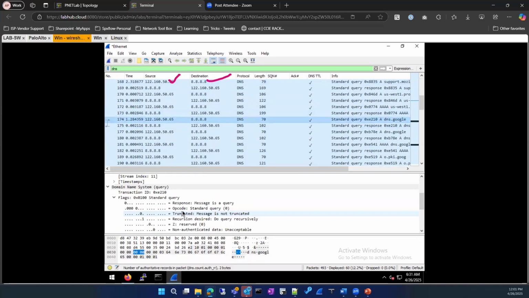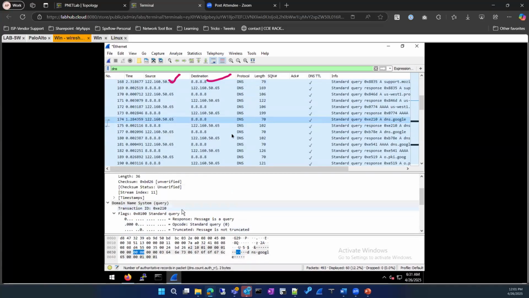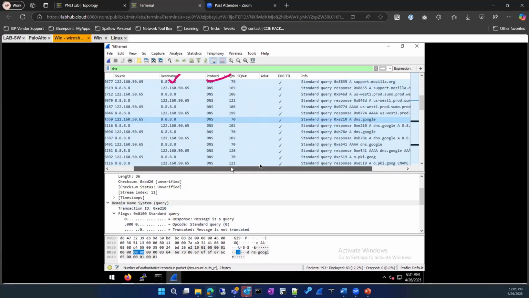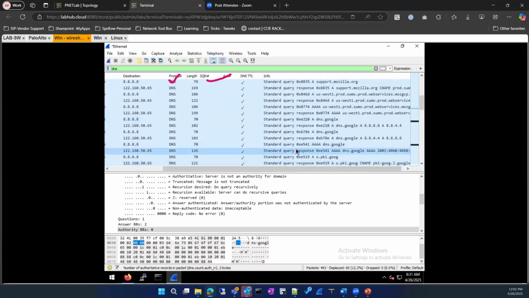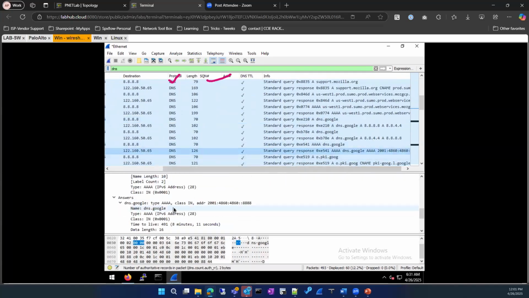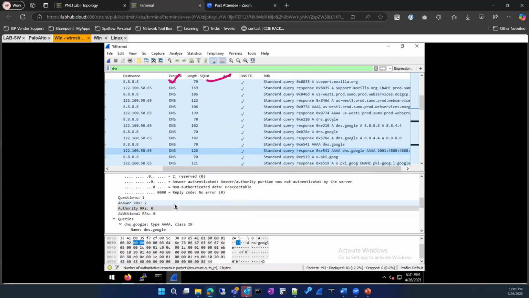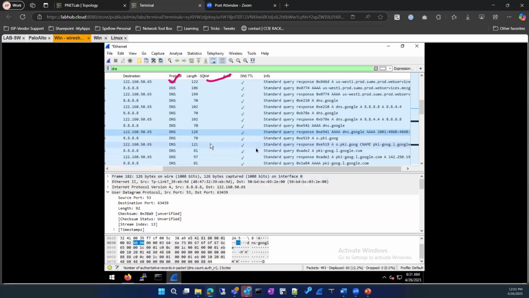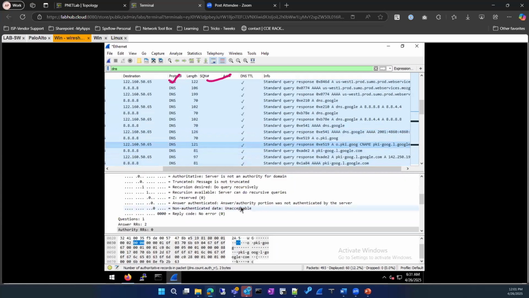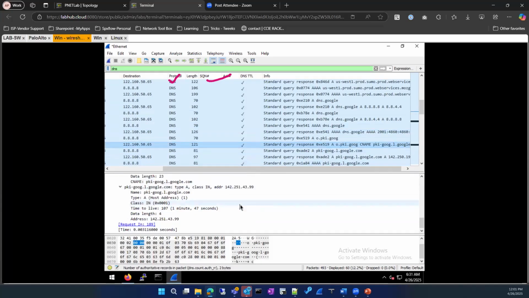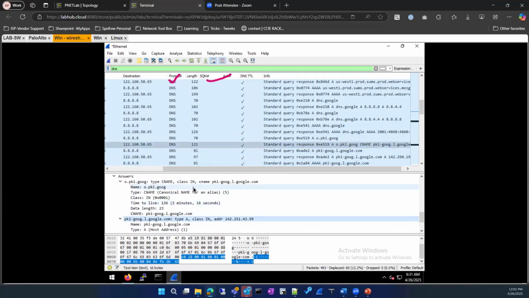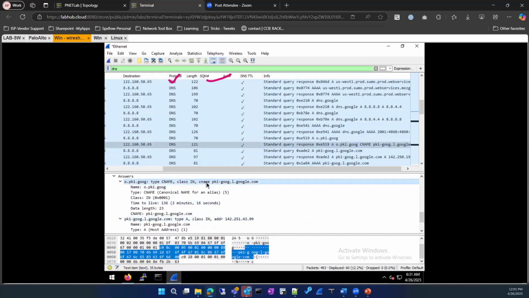Where is my authority name server for this particular request? I see the answers, but I don't see the name servers of it. Name record they're doing for Google one.